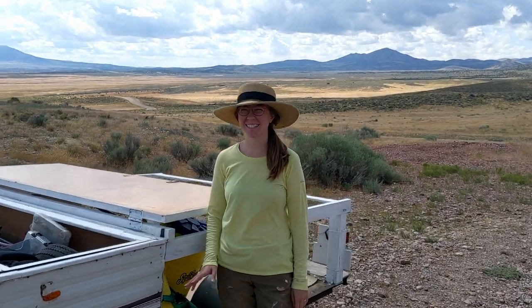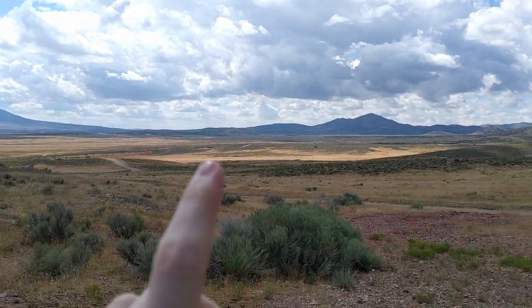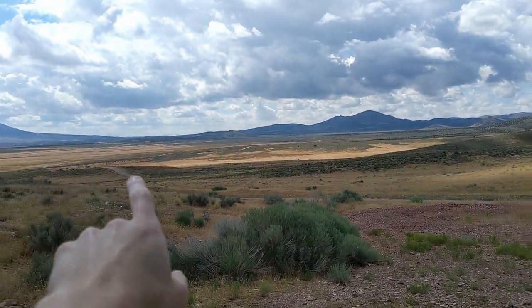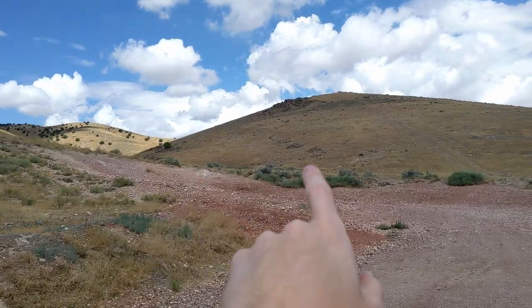We got some Wonderstone from Vernon, Utah, when we were on our honeymoon. Here we are at Wonderstone Quarry in the desert of Utah, outside of Vernon. We came in on this road here, and then in the hills over here, we have a little pit there. It's honestly smaller than I thought it would be, but I'm excited to get some Wonderstone. Here we go.